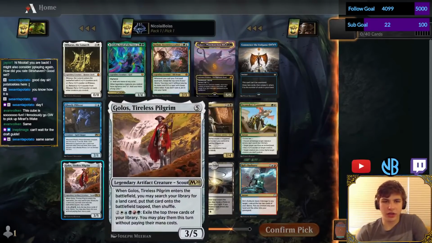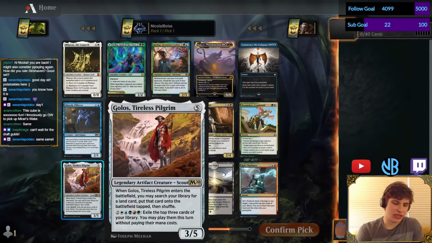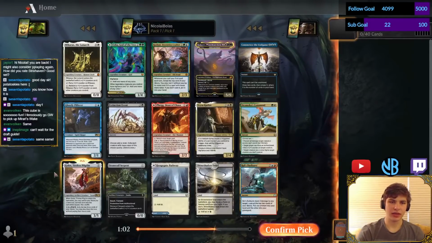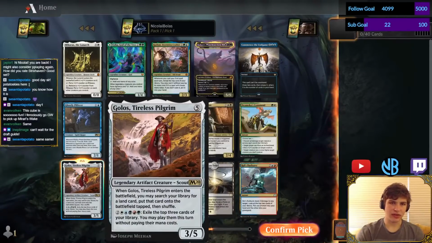We open up Golos, Tireless Pilgrim, which is an absolutely incredible card in this sort of cube. Not only does it help you get to 5 colors, but it also gives you something to do with mana when you get to 5 colors. So, love to see a Golos in my opening pack. It goes into any deck, and is absolutely fantastic.